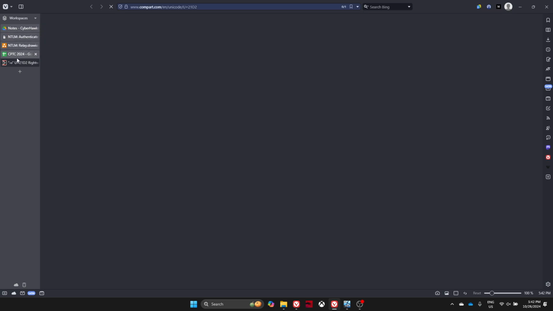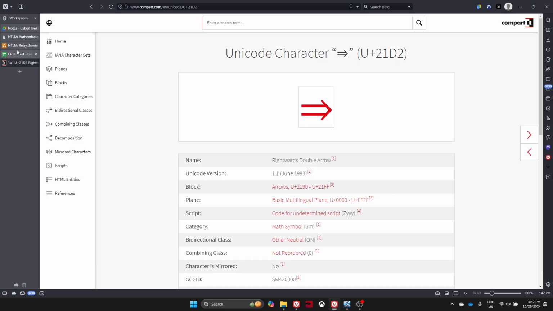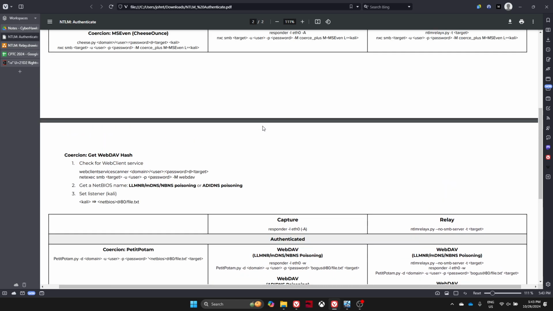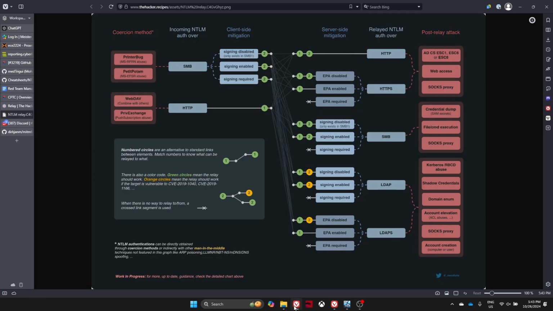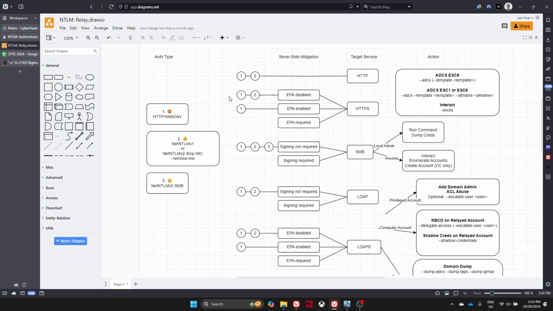Going back to our table, if we can coerce a domain controller to authenticate back to us, oh my gosh, from there we can relay to the web enrollment portal as that domain controller. Also, I was right, I'm just second guessing myself. If we relay to the web enrollment portal as that domain controller, we can get a certificate for that domain controller, and then we have control over that domain controller account and can do a DC sync. So that's the second scenario where ESC8 applies.